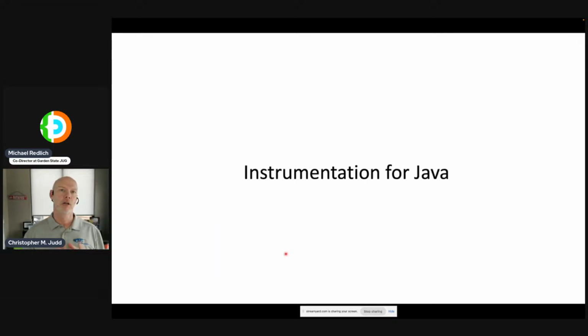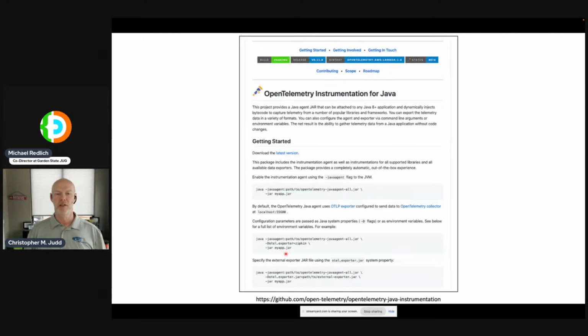Now, we could go get the SDK from OpenTelemetry, and we could start writing our own code to capture those traces. But really, who wants to do that? They do have a library that aggregates that functionality and makes it easier for us. It's called the OpenTelemetry Instrumentation for Java. It's an agent, and by using the Java agent, it is going to do bytecode manipulation to gather a lot of common metrics you might want to have based on common frameworks.